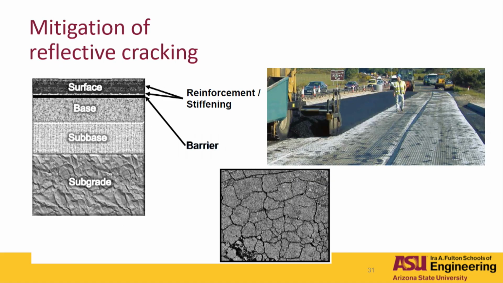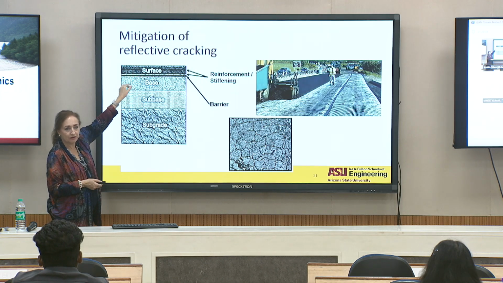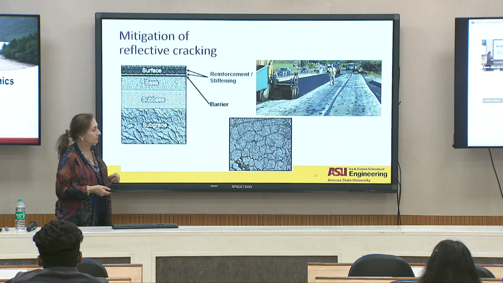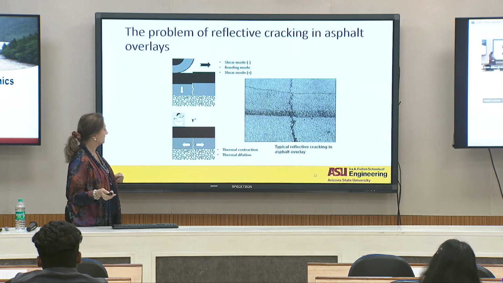Mitigation of reflective cracking. I've got a couple of slides in here for you. And again, we can mitigate cracks that are alligator cracking, or are longitudinal cracking, or fatigue cracking. Again, the reinforcement for that is going to be put with thin layers or between the asphalt layer and the granular base material, right? Just get like a barrier for that propagation of the cracks. If you got a cement treated base, also they might get cracks, right? They might get cracks and they will reflect on your asphalt. You don't want this to happen, and that's why we start getting into putting those to avoid that, okay?